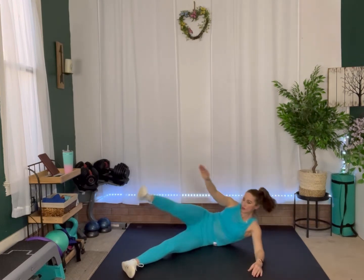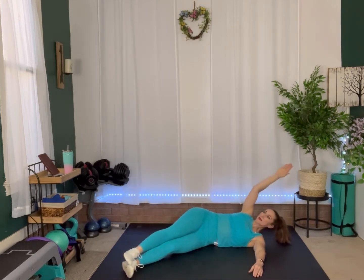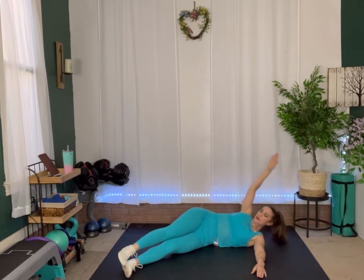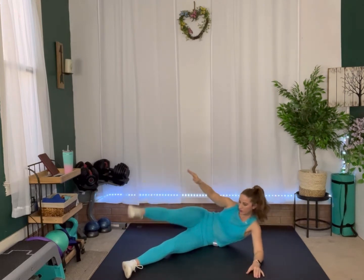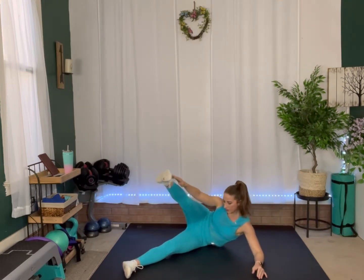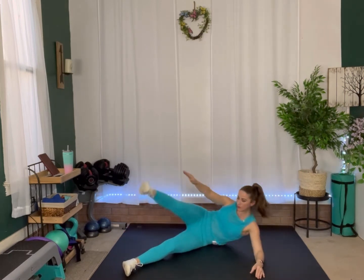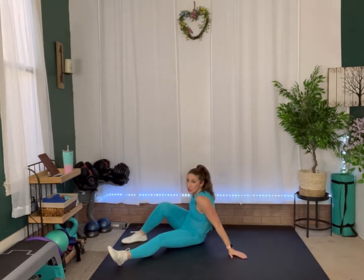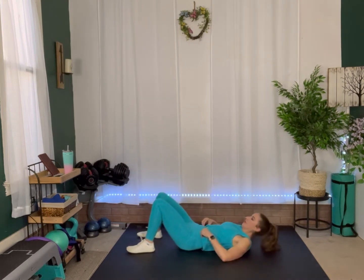Okay. And rest. Actually, let's do the shimmy in between, and then we'll do the other side after. That seems like a good way to do it. Okay. So, are you ready?